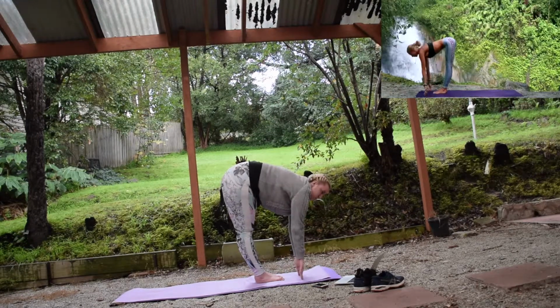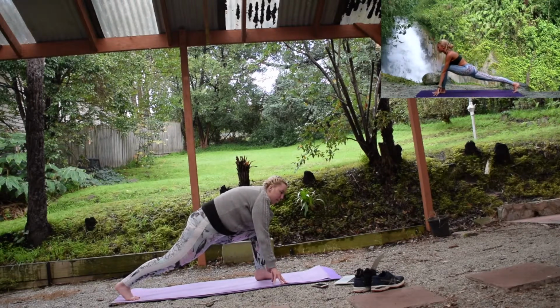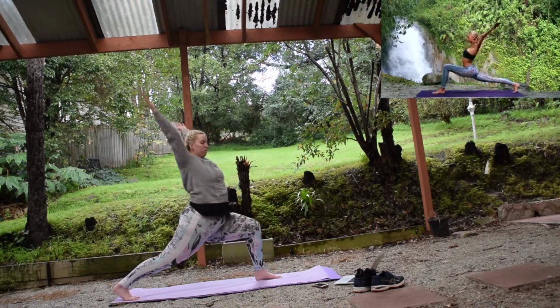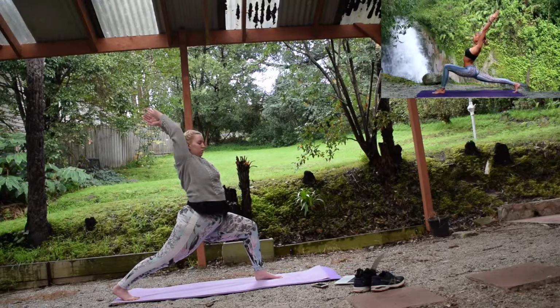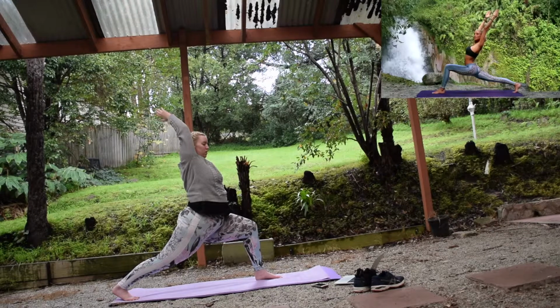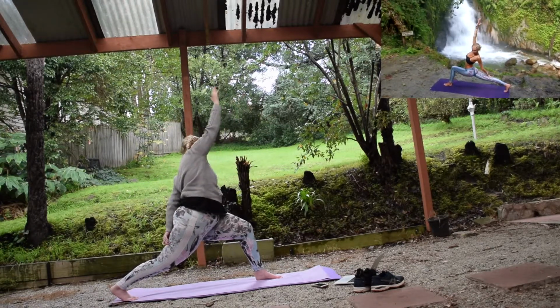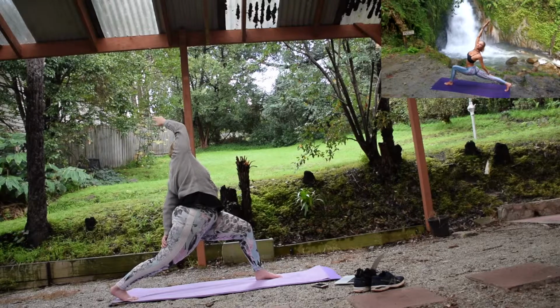Inhale halfway, exhale, step the other foot back now, high lunge. Reaching both arms up to the sky, hold. Inhale. Exhale, opposite arm is going to come forward. The other arm is going to come back. And then that arm that's back is going to release down towards the thigh. And the other arm reaches up to the sky.